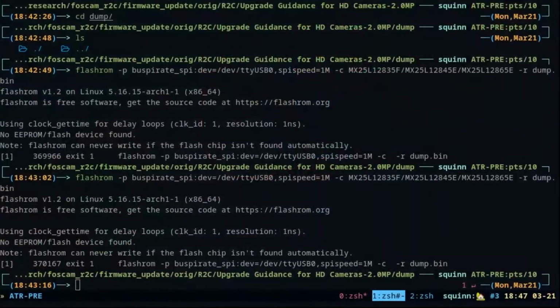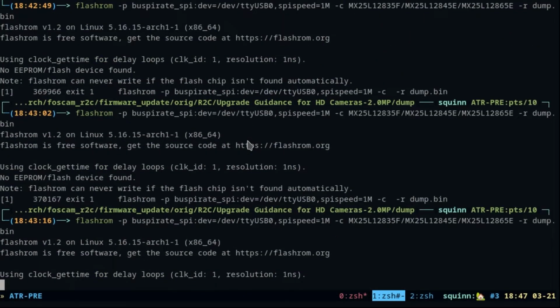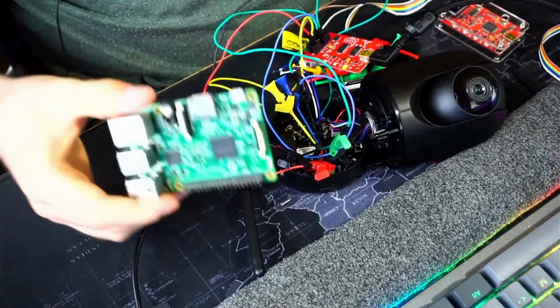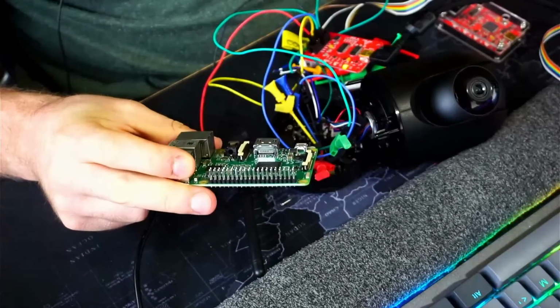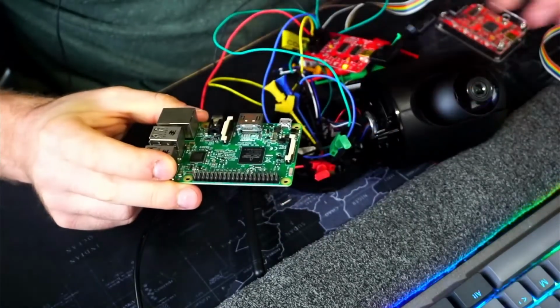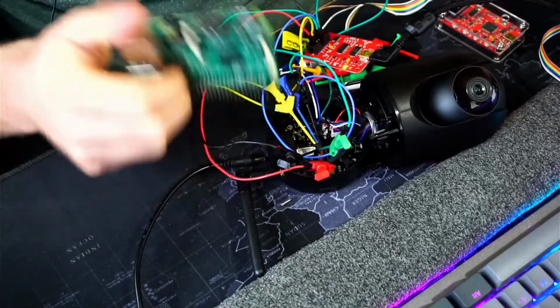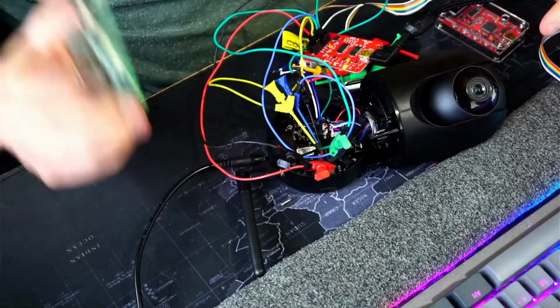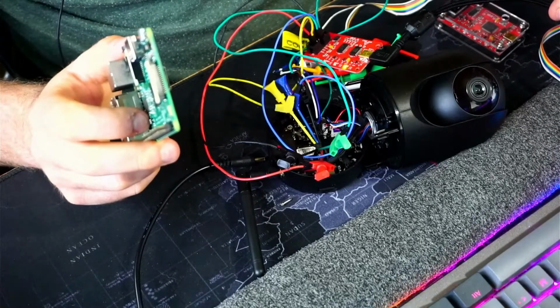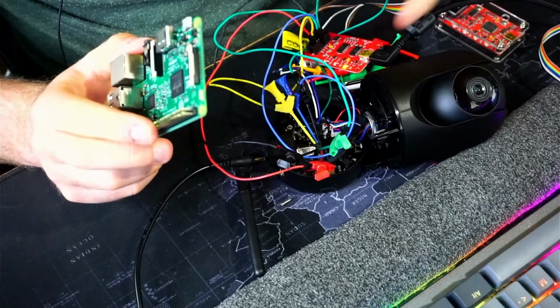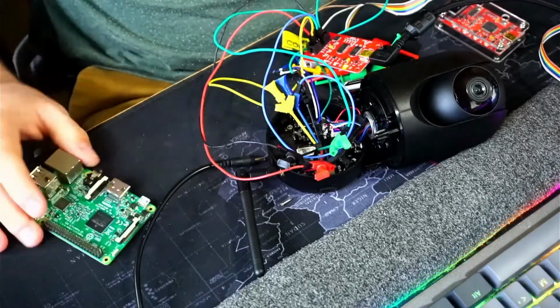Still, when I try to run the flash command, I hear it doing the same thing. So I think it's just not getting enough power. So what I'm going to do is actually use the Raspberry Pi. I know there's a 3.3 volt pin on here and some grounds, and just try to externally power the IC with this and see if I can bump the power up for the BusPirate.